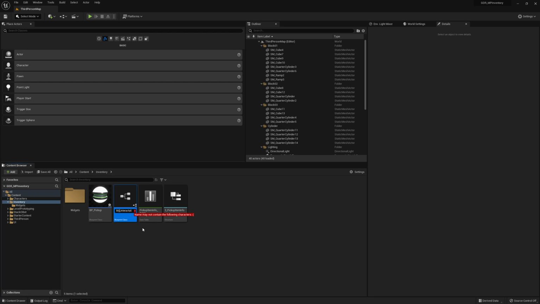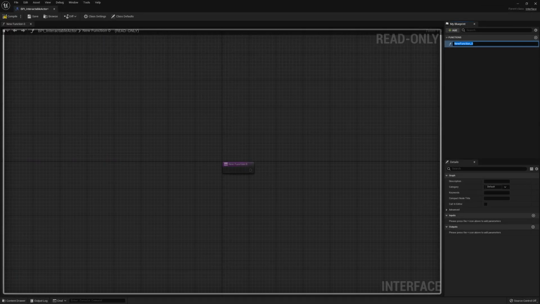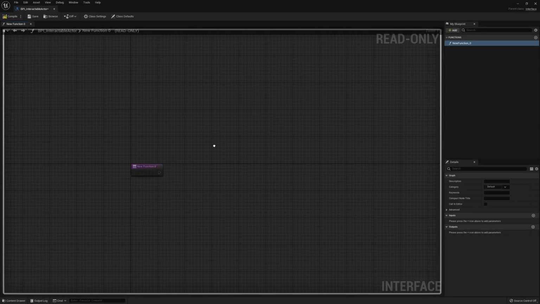BPI, there we go. So let's set this one up. We also only need to define a few functions in here, and what the actual function does is going to be implemented in the characters later, or in the actors later. So the first function we want to add is interact with actor. And this function needs one input, and that's going to be our character. So let's add an input, and that's going to be player character.